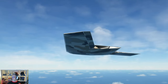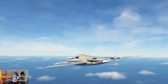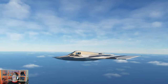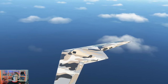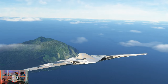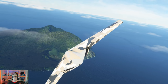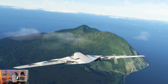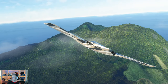You know what? Not in the sim, but I'd like to see one of these things do a belly water landing. Interesting. This is the brand new B-17 Flying Fortress. See those holes at the back? That's where there's multiple tail gunners. Alamagin, something like that. Another volcano.